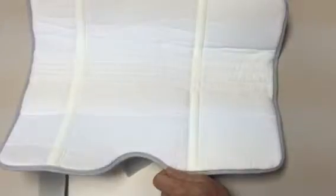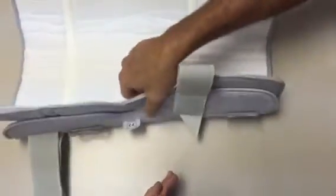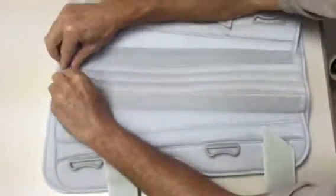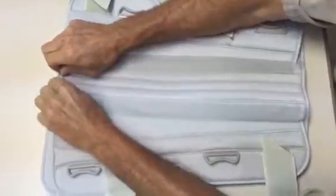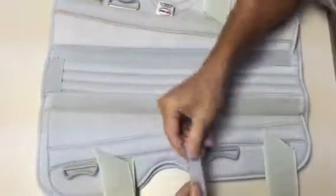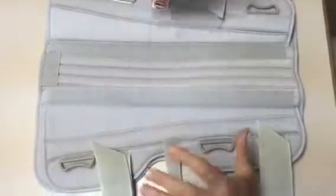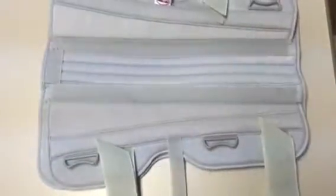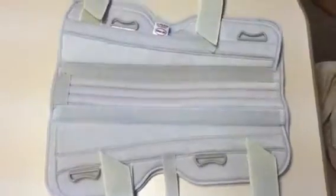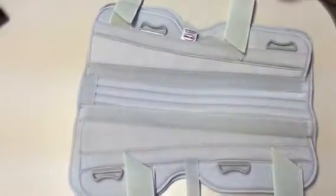The rest of it is pretty straightforward, but those are the unique additional benefits. The panels can be removed and positioned properly mediolaterally. The posterior stays can also be removed or properly shaped. There are also cheater straps — when you first get it on, you put the cheater straps on to hold it in place while you then use the two-inch velcro tabs to secure it properly. And that's the tri-panel knee immobilizer.